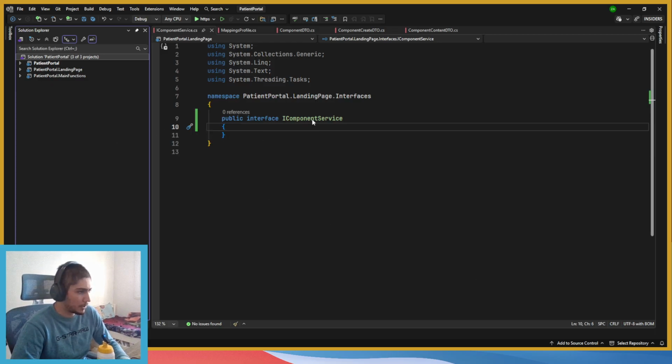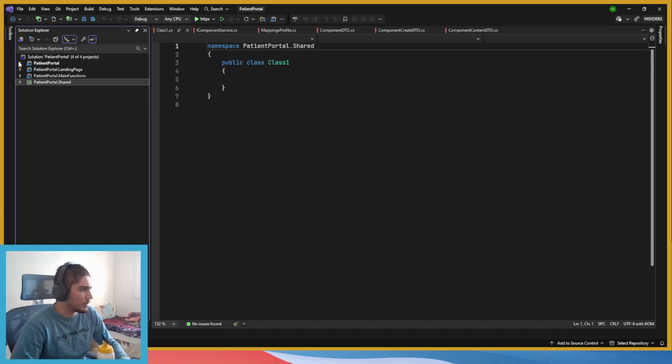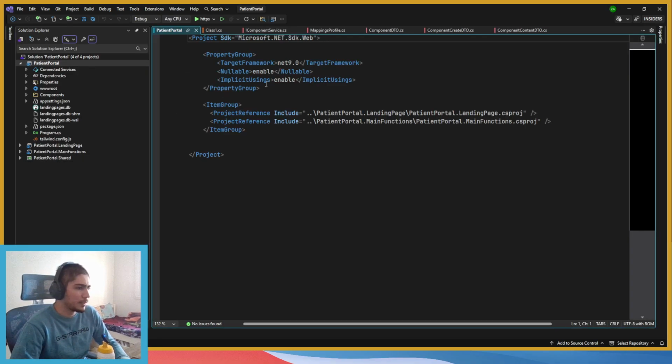It's gonna be a normal class library. So PatientPortal.Shared, .NET 9, I think. Okay. I technically should probably create all of these in .NET 8.